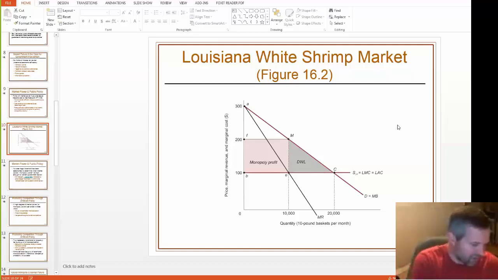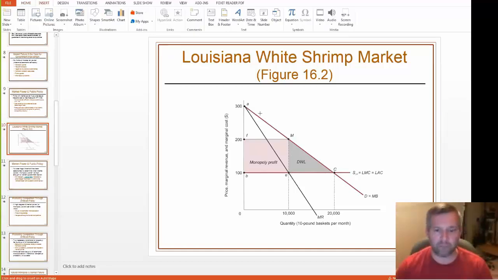So the ideas of consumer surplus and deadweight loss are certainly different, even though we usually describe them in this same sort of discussion because we're looking at these curves and measuring these areas. So I mean, you could measure the amount of deadweight loss that happened too, because the base of this triangle is 10,000 units, and the height of this triangle is 100 units. And so you could figure out the dollar amount of deadweight loss that occurs from this market being monopolized too.